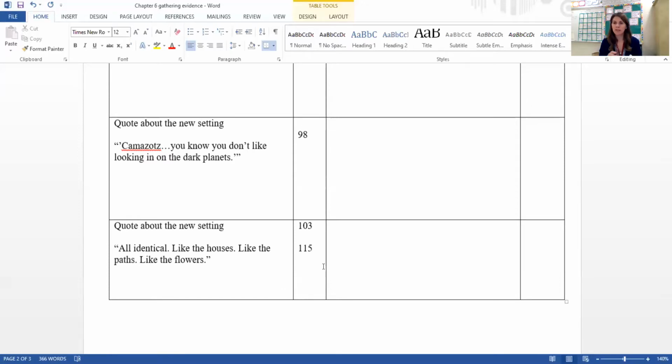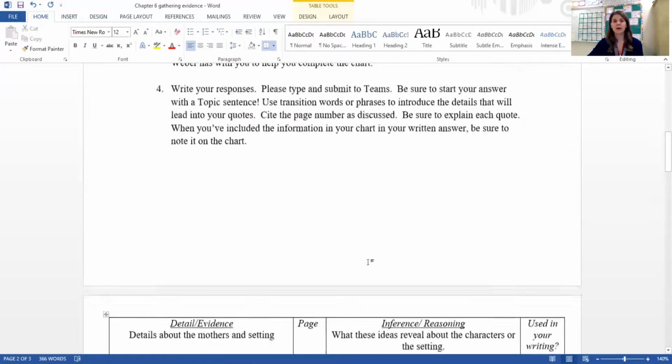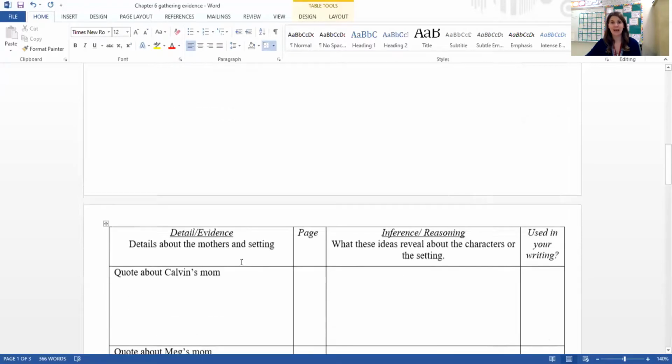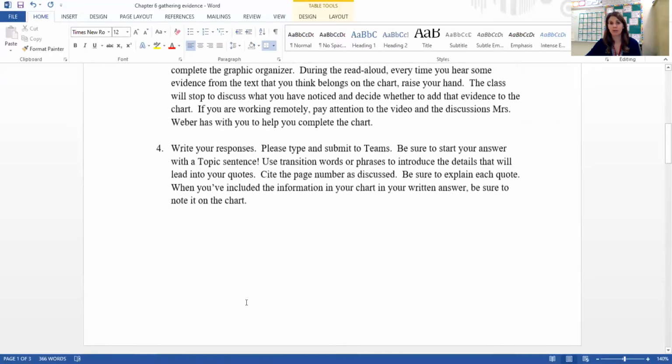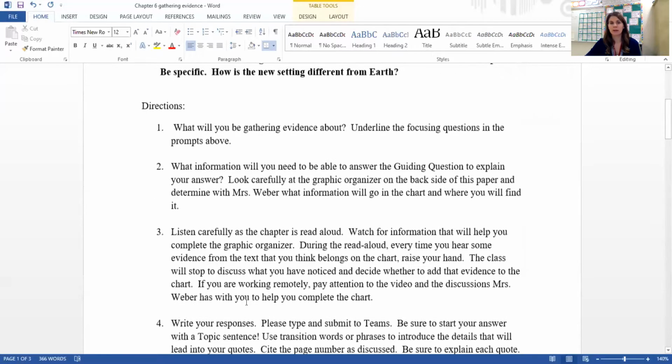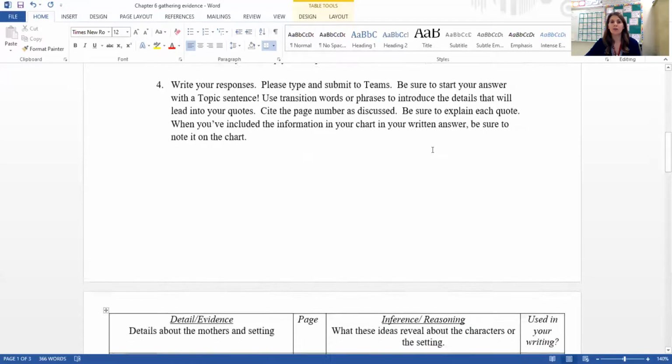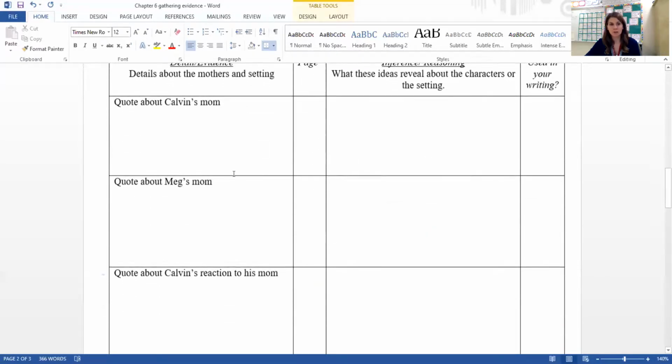I'm going to give you one more explanation. This time, not only do you have to have your whole chart filled in, but I want to remind you that we also have step 4. Now you need to use the chart and type out your answers to these questions. So for question 1, you're going to give me a topic sentence. That is not in the chart. There's no place that we're pulling that from. You need to make sure that you include a topic sentence, go back to the question, restate it, and then you'll organize these quotes and your explanations into your answer.